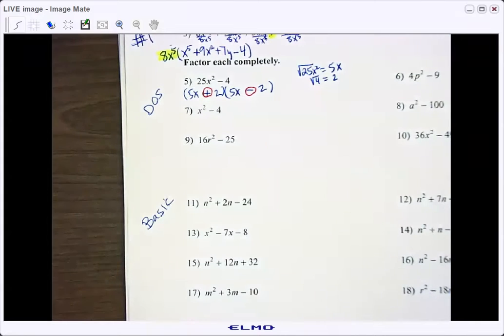So put your answer for number 7 in the chat box. If you don't want to use parentheses, then you can just separate it with spaces, several spaces. Put your answer for number 7 in the chat box. There's several of you that I haven't heard from yet. I'm going to start calling people out.